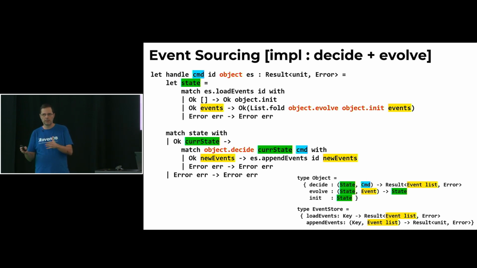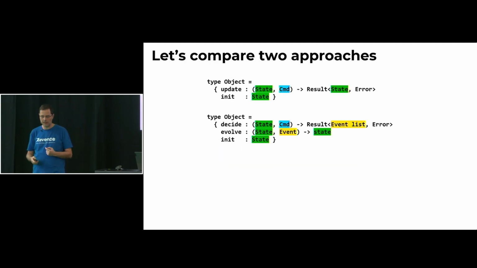And again, same principle. I want to get the state first. So I will load it from the database. I will use something called left fold to apply all the events since the beginning of time for this aggregate or entity, whatever you want to call it. I will produce the current state of the system, and then I will take the state and call the decide function to produce a new set of events, which then will be saved to the database. So again, we are having this loop which is being repeated for every function.